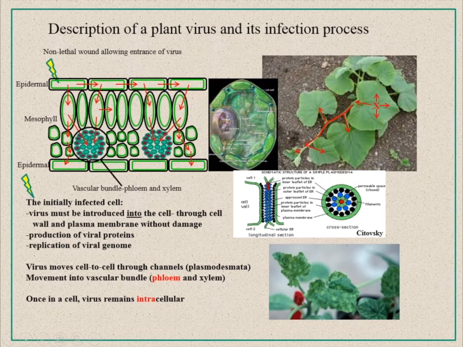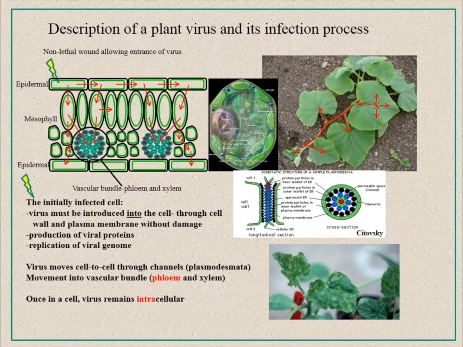so they're obligate parasites. The infection process of a virus is pretty fascinating. If you think about a leaf and you take a cross-section of that leaf, this is the drawing in here. Leaves typically have upper and lower epidermal cells. In the middle are various forms of mesophyll cells, and embedded within that is a vascular bundle, which consists of phloem and xylem. You need to remember something about plants: plant cells have a rigid cell wall around each cell, and within that is the plasma membrane that encloses all of the living content of the cell.